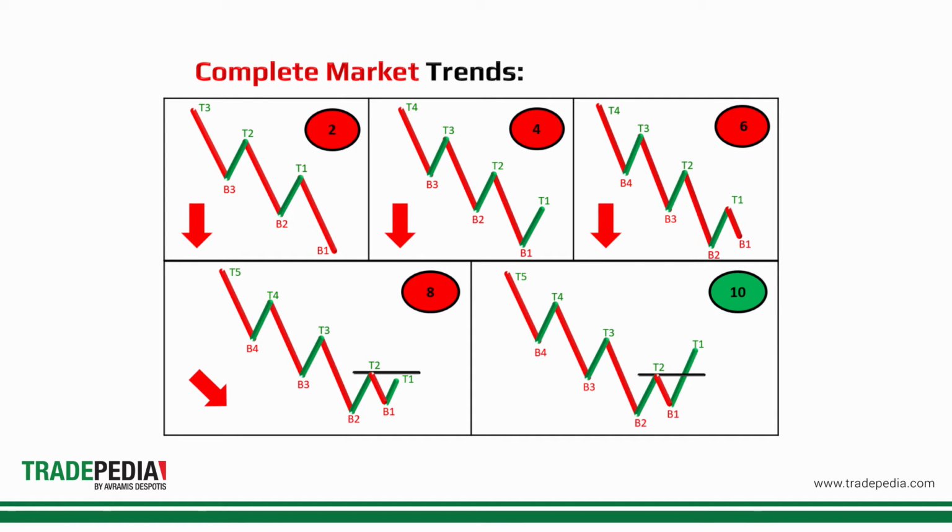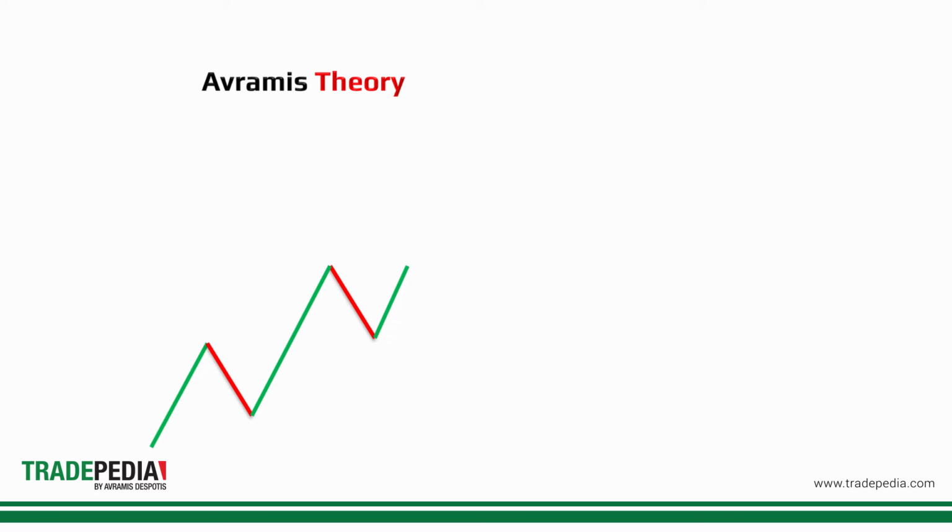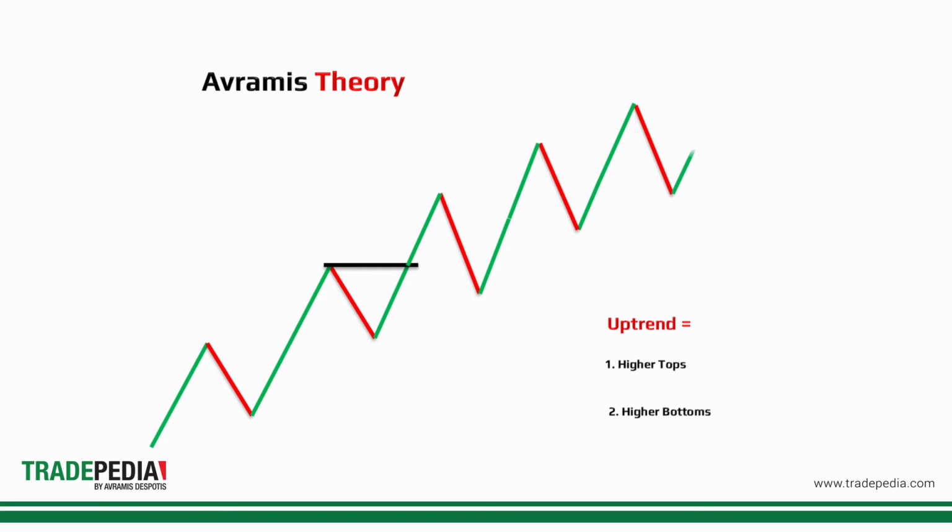Now, if the market is to break above the previous top at T2, leading us to pattern number 10, we then have a confirmation of a trend reversal, the end of the previous downtrend, and the beginning of a new uptrend in the market. Now, in the case that we have a possible trend reversal to go short, it means that we have a confirmed uptrend in the market, characterized by the higher tops and higher bottoms. Now, one time in all of this uptrend, the market will fail to continue to a new high by confirming a top lower than the level of the previous top, outlined at T1.